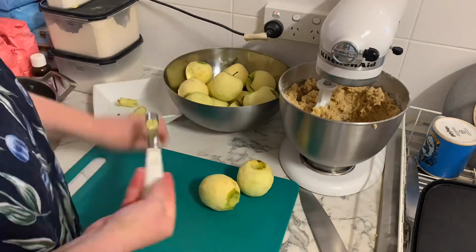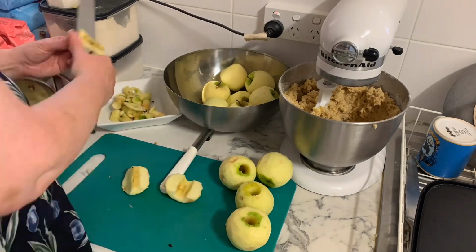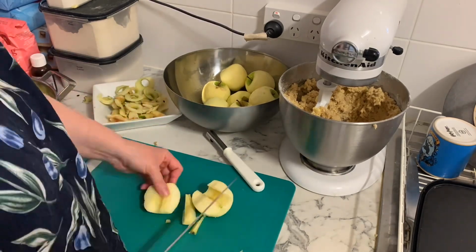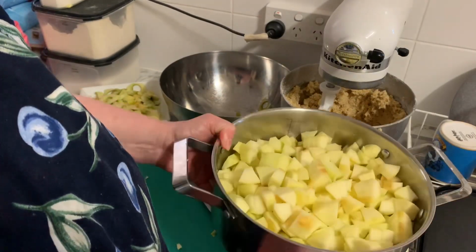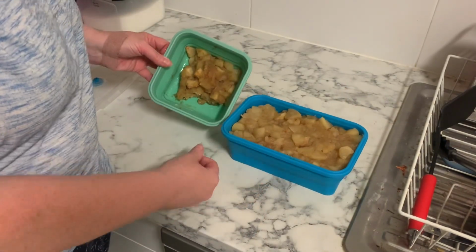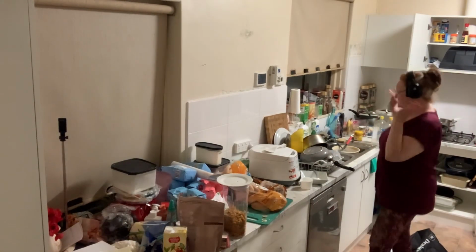The last baking I'm doing for today, I finally got around to finishing the rest of the apples. Hubby actually peeled them for me because at this point in time I didn't have my proper peeler. I actually lost one. So I had this straight peeler that I got from a cheap shop somewhere, like 50 cents or something, and it's so hard to peel, so hubby helped me with that one. So I cored and chopped up all the apples and then I stewed them, and then I just put them into containers for the fridge.